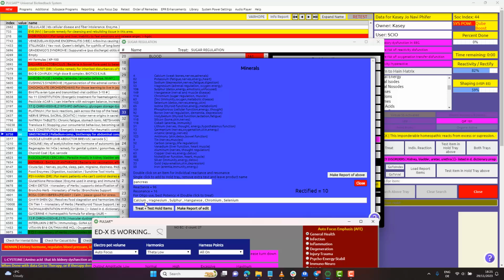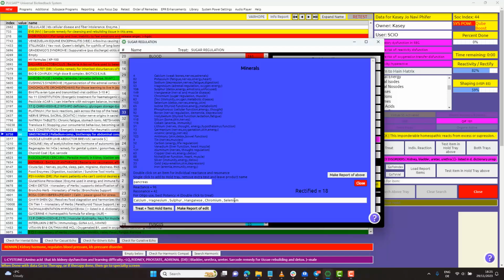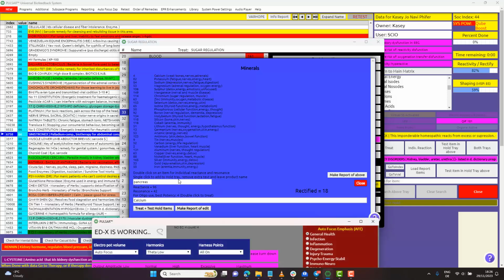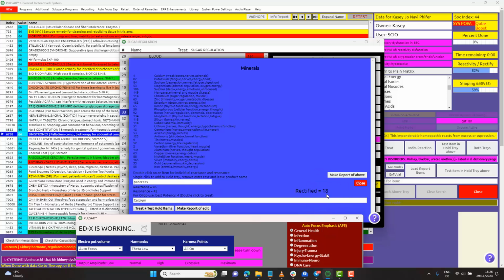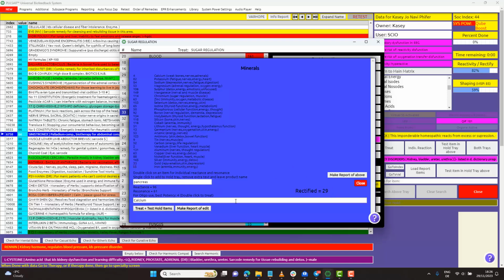Now, for me, I like a little bit more information, like a little bit more data, at least, in a once a week session. So I like running, for example, just calcium to be like, okay, what's going on here? I can double click. So single click just pops it down here, like I said earlier, and double clicking just zaps it for a short few seconds. And you get your rectification result here. If you click it 3 times, thrice, and you still don't have a good rectification result, move on. Just double click, delete, whatever, make a mental note to maybe supplement with calcium.